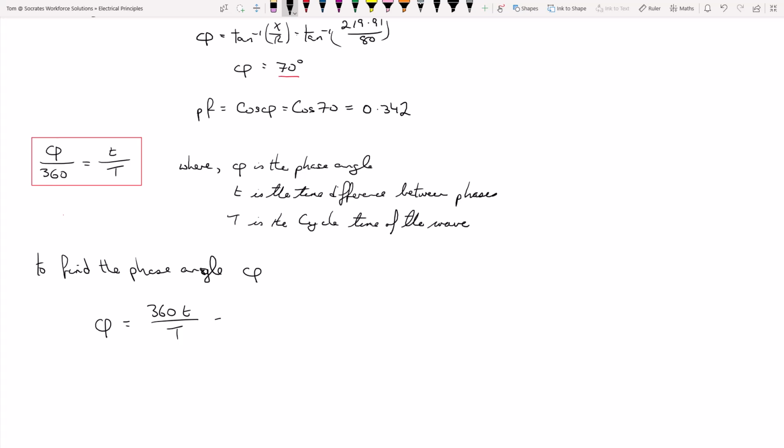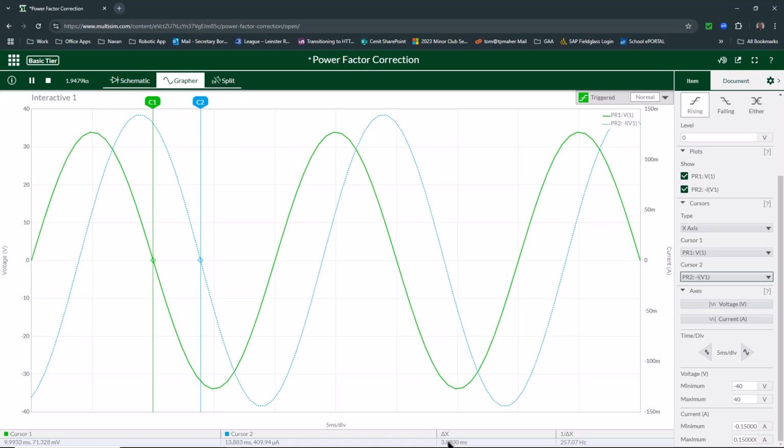So for our example that we're doing here, we will have 360, okay, and just to explain, this value t here is from the scope. That's the value we're reading off the scope. This delta T value we have down here. So in this particular case here, it's the 3.89. That's what we're looking at for this one.